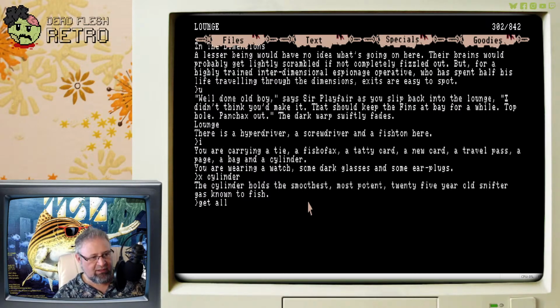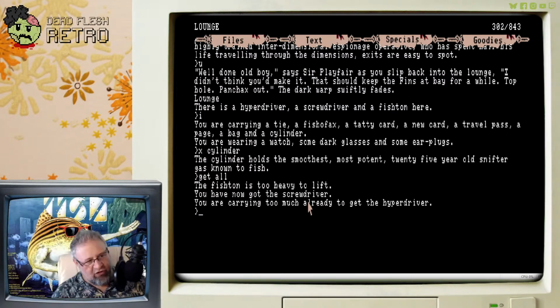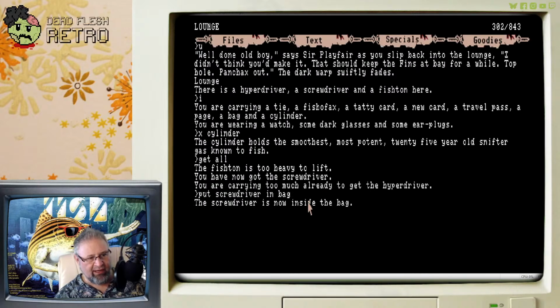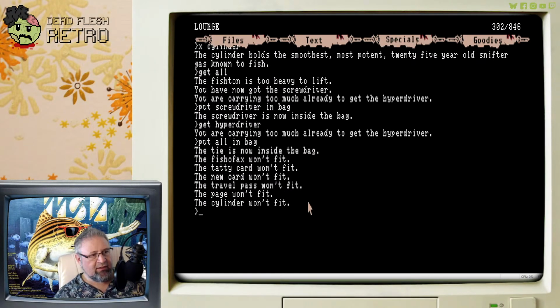I mean, just out of curiosity, can we pick stuff up again? I've just tried that. We can get the screwdriver, but not the hyperdriver. Is the bag full? I'm going to put the screwdriver in the bag, and now I'm going to get the hyperdriver. Carrying too much. Put all in bag. Tie. The Fisher Fax won't fit. The Tatty card won't fit. Travel pass cylinder won't fit. Okay, so the bag can hold a screwdriver and a tie.